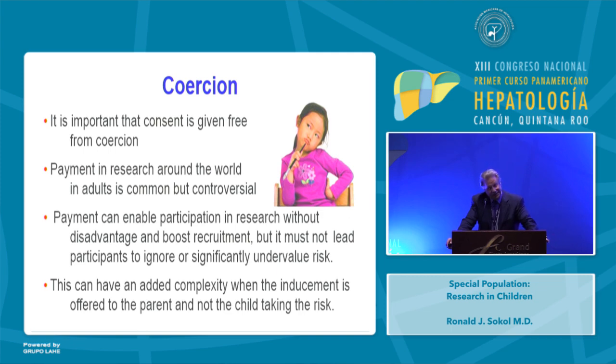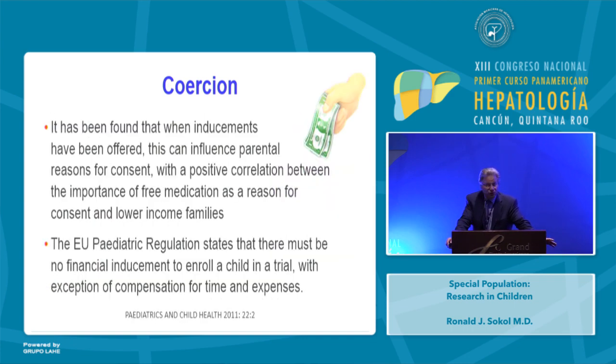Payment for participating in research is generally allowed in the adult world. In pediatrics, payments are generally only allowed if they reimburse the family for their own expenses, so that we're not paying a family money to then allow their child to be in research. And this adds a lot of complexity in terms of inducements that one might think are being offered to the family.